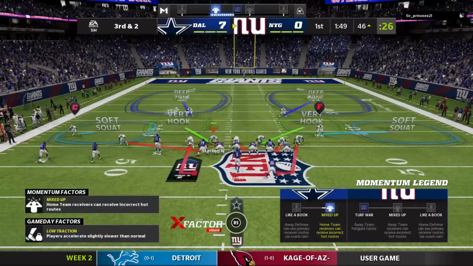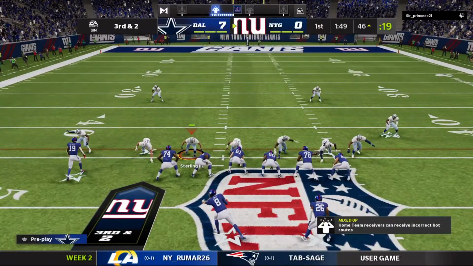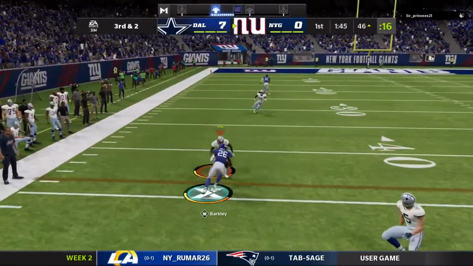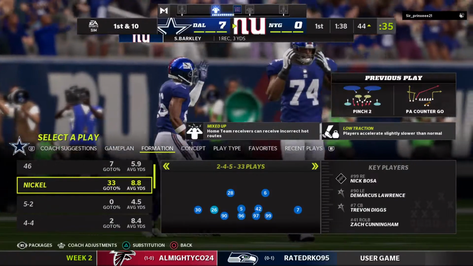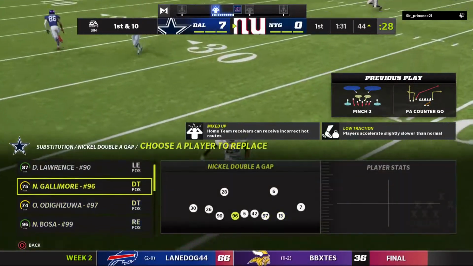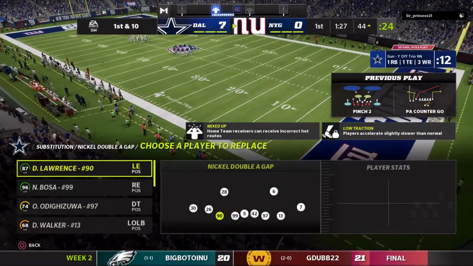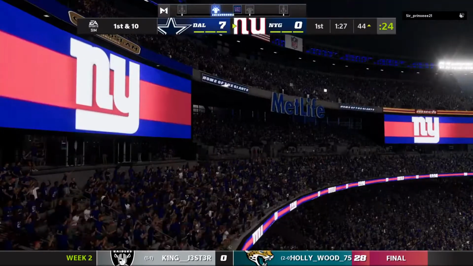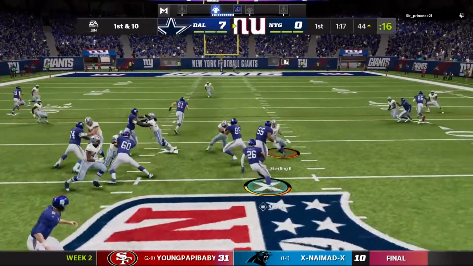After the incompletion, here now, 3rd and 2. Now Jones. He dumps it off to Barkley. And he's going to have a 1st down as he's brought down at the 44-yard line. Give him 3 yards and a fresh set of downs. A 1st down carry for Barkley.